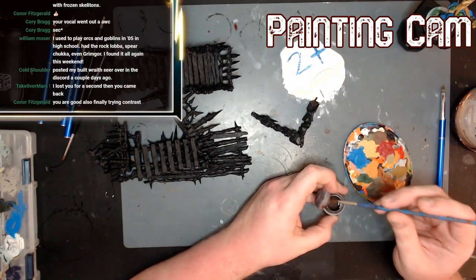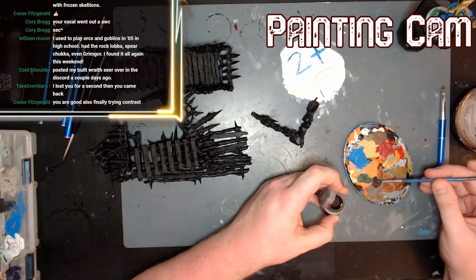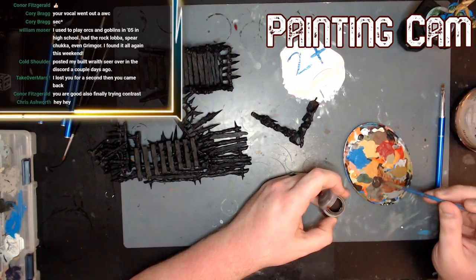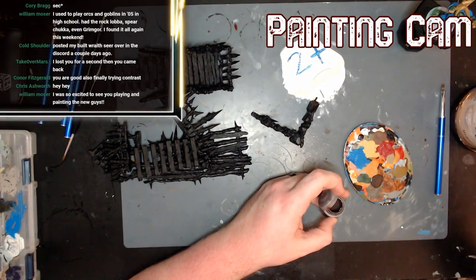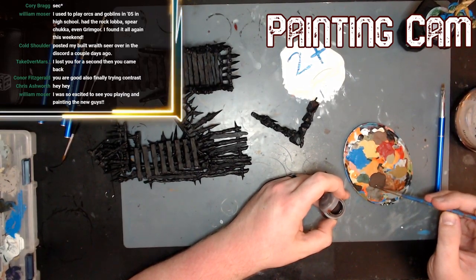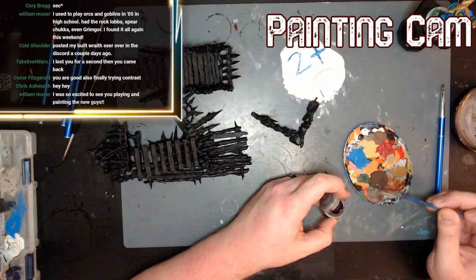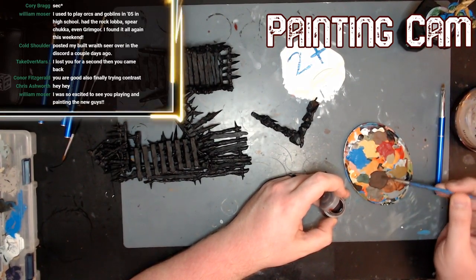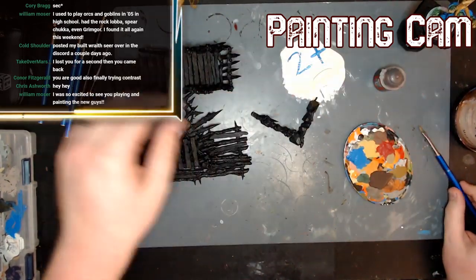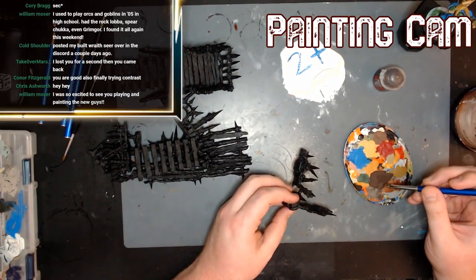Also, finally trying contrast. What do you think about it? I'm not a huge fan of models that are 100% done in contrast and nothing else. I think contrast plus at least one highlight layer looks phenomenal. That's my sweet spot. And some people have complained, does that really save you more time? It does for me. But I understand it wouldn't for everybody.